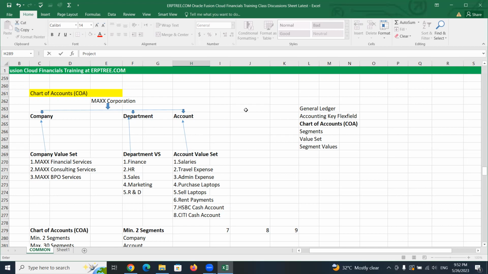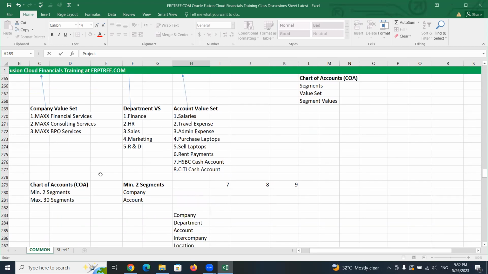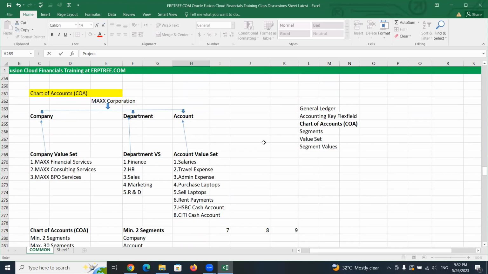This is how we are going to create it in the system, but we will discuss the detailed steps in the next session. Okay, this is high level. And you have to remember this terminology. You should be able to speak it out. That's very, very important. So please make a note of all these points, and read and remember.